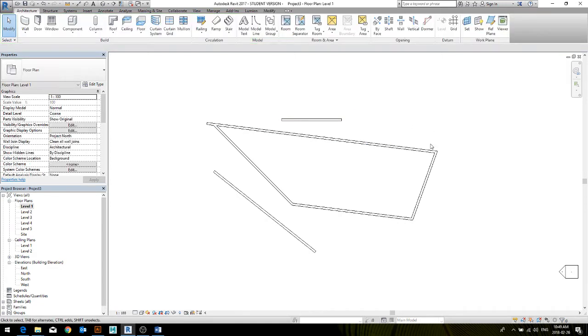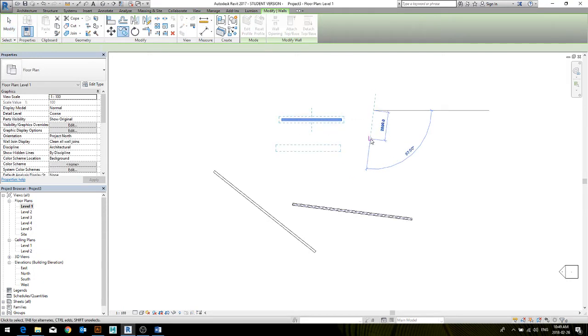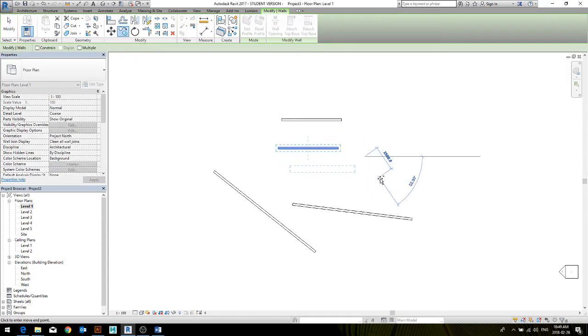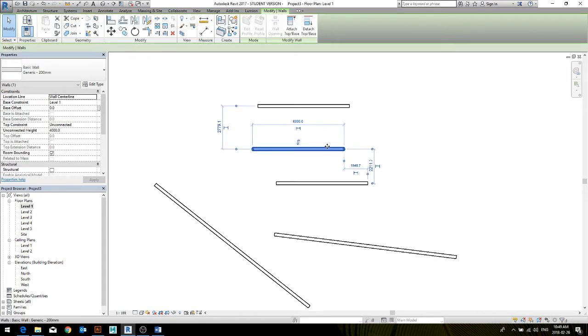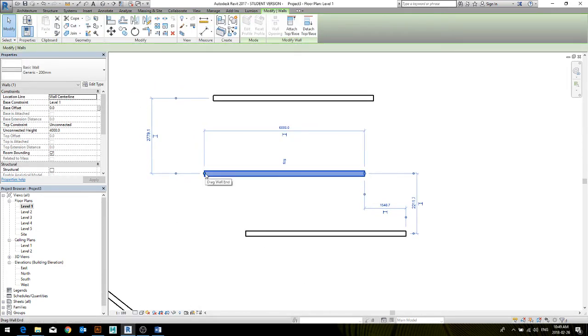You could also define where these things are measured from. Let me just copy this down here and also down there. When I select this guy, you can see it's measuring from this center to that center and giving me this number. If I click on this guy, it's going from exterior to interior and again to center, same thing for that. I could also select and drag it to something else. It is giving me a dimension between this point and that point, and then I can change that.